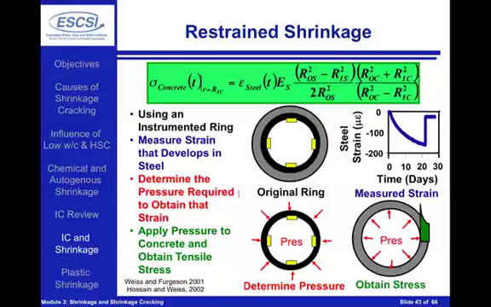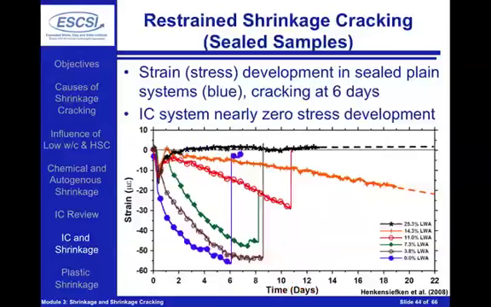So in the green box, what we can see here is the stresses that develop at the inside edge of our concrete. The stress that develops in the concrete is going to be equal to the strain that we measure in the steel times the modulus of the steel, ES, times factors that are related to the geometry: ROS, the outside of the steel, RIS, the inside of the steel, ROC, the outside radius of the concrete, and RIC, the inside radius of the concrete. So now we have a way to measure the strain in the steel. By knowing the modulus of the steel and knowing the geometry, we can convert that right over into a stress that's developing inside of the concrete.